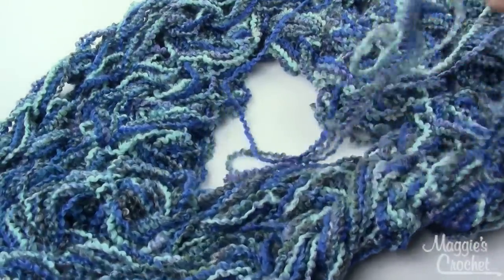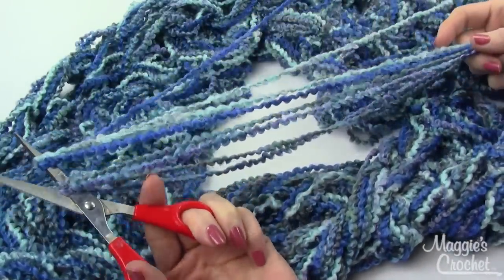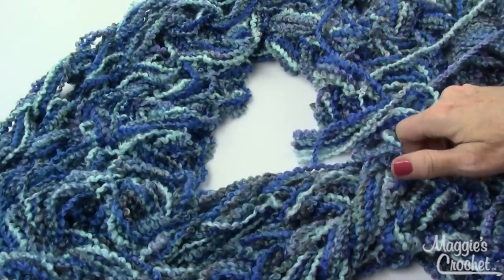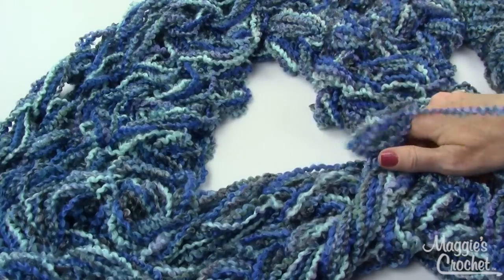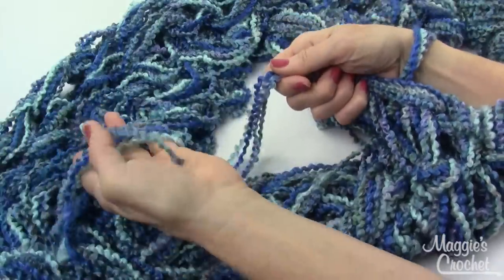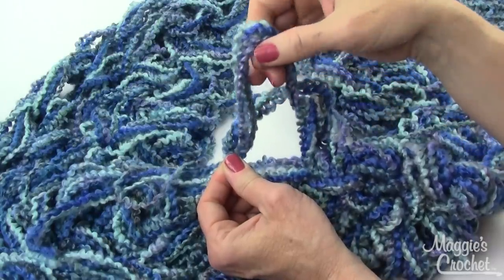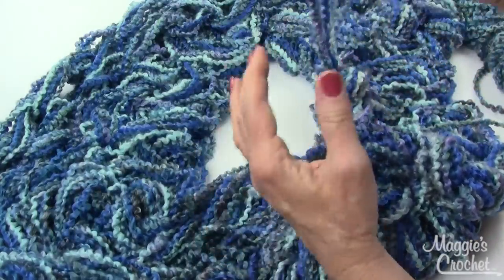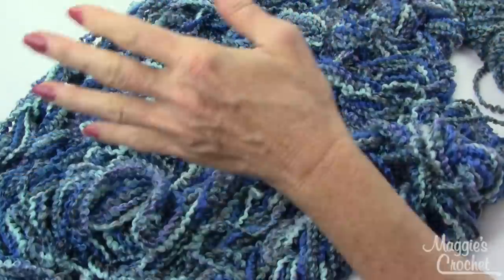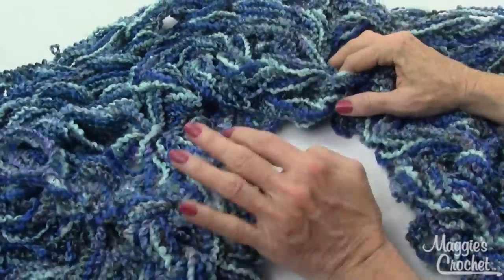Okay, so now I'm just gonna cut probably about 18 inches out like this. And now I don't need my yarn anymore, so I'm gonna get rid of that. And I'm going to take that strand that I just cut, and I'm going to hold that here like this, and then I'm going to pull that strand all the way through that last loop. And then you just pull this, and then it locks.